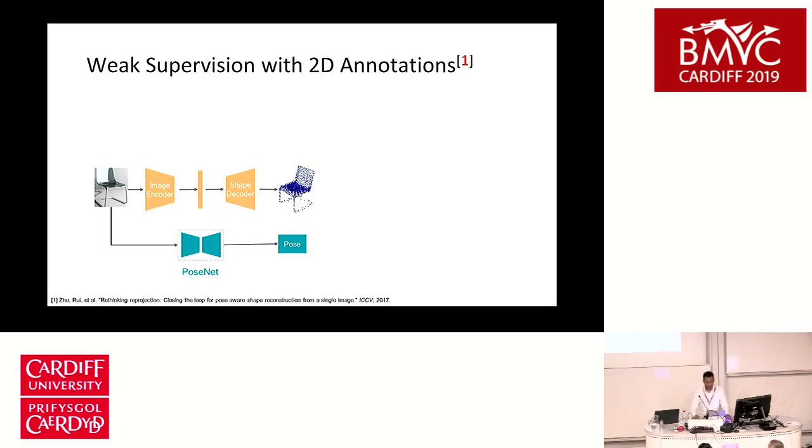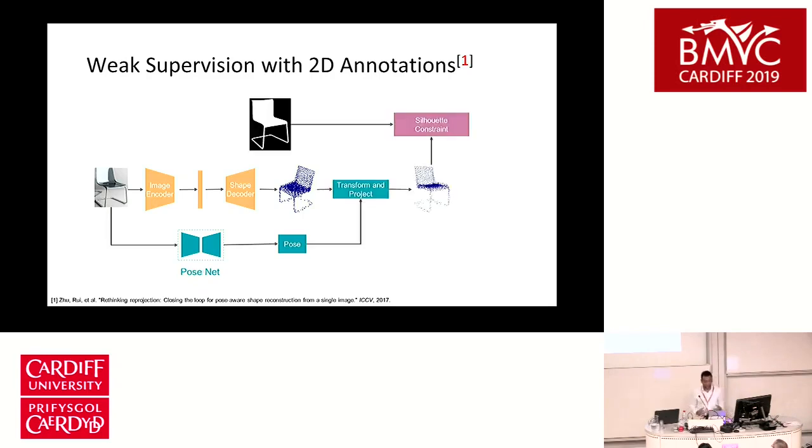First, you train two networks, one which predicts the shape for a single image, of the object consisting in it, and the second one which predicts the pose in which the object is observed. Using these two predictions, you can then render the object and find out, for instance, a silhouette which you want to match with the annotated silhouette. And the whole set of encoders and decoders you see in this figure are then fine-tuned with these 2D annotations.